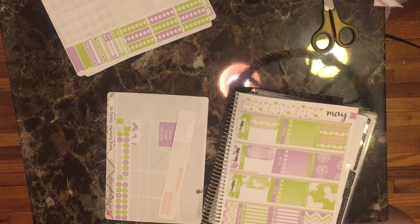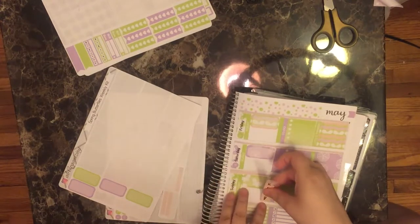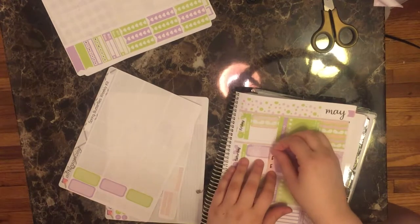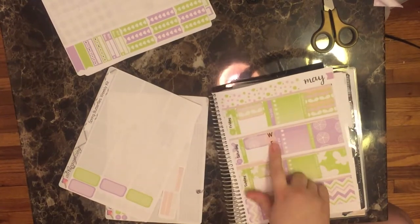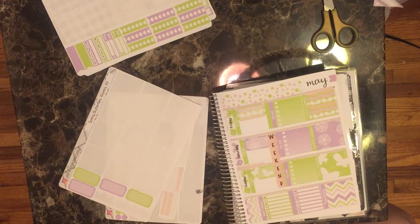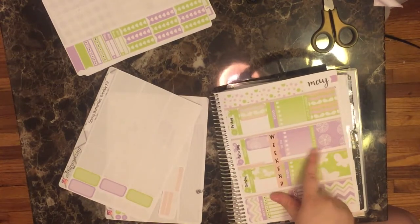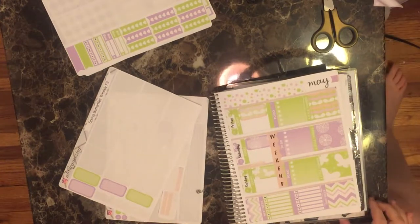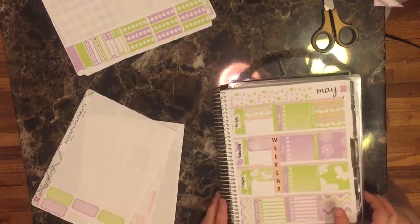Lastly, I'm going to take this new weekend banner and see how it looks. I'll see how the week goes, but so far I really like it. I kind of wish I would have made it — I purposefully made it darker than my divider strips because I wanted it to be bolder, but now I'm a little bit regretting that. Oh well — I still think it looks great.